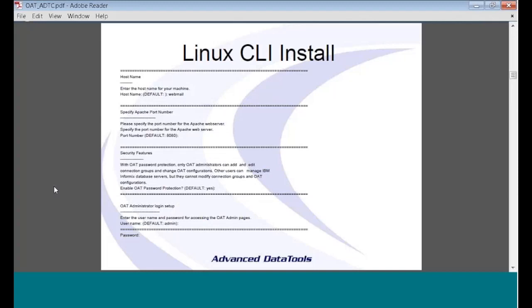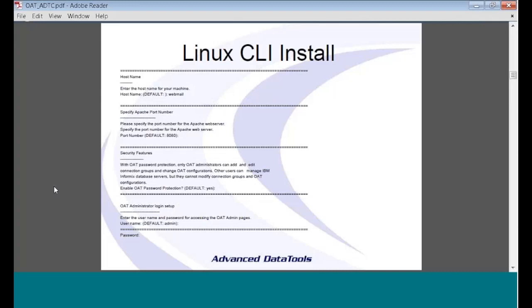The next thing is the Apache port number. Default OAT runs on 8080. If you don't have another web server, some people point this just to 80, which is the standard HTTP protocol. Really doesn't matter, just make sure you write it down. I highly recommend, if you're installing it for corporate use, screen capture all of these just so it's in the notes, or take the log file afterwards.